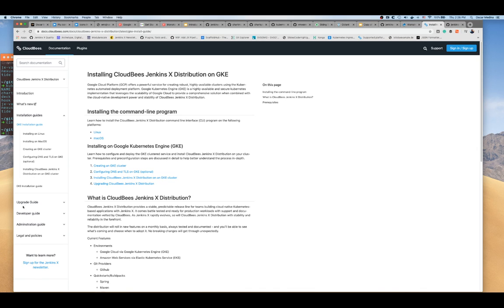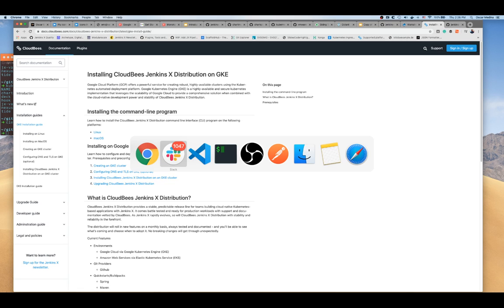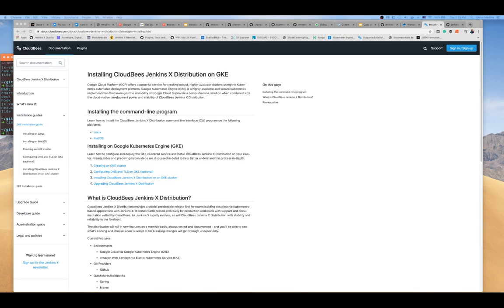So again, once you are done downloading it, you want to move it to your bin directory, and that's also in the instructions there. It's pretty straightforward.